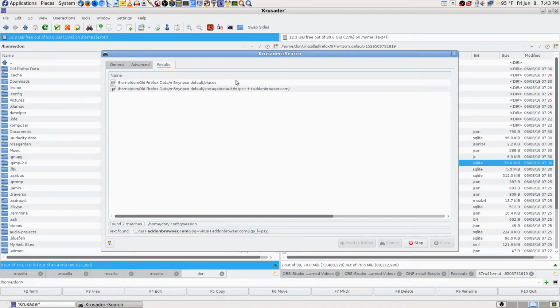But this is just /home. If you go to the root directory, all the way back to that slash, the root of the whole file system, not the root user, then you've got the whole rest of the system. And you can't even go into a lot of that without... I could go into it with Krusader by using Krusader root mode, but it doesn't deny me being able to delete them, so I don't need to do that.